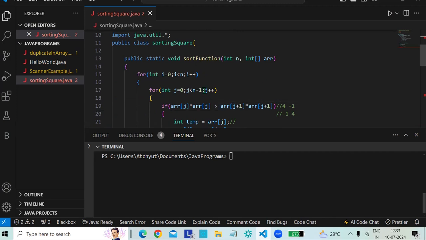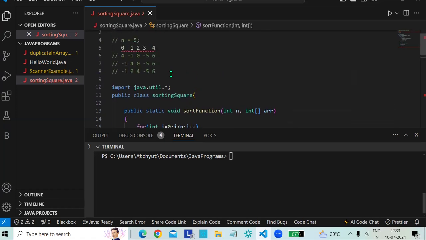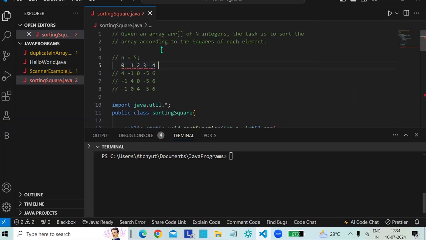For example, if I write n here instead of n minus 1, you will traverse up to 4, and you're asking for j plus 1, which means you are asking for another number. After 4 there is no number to compare, right?